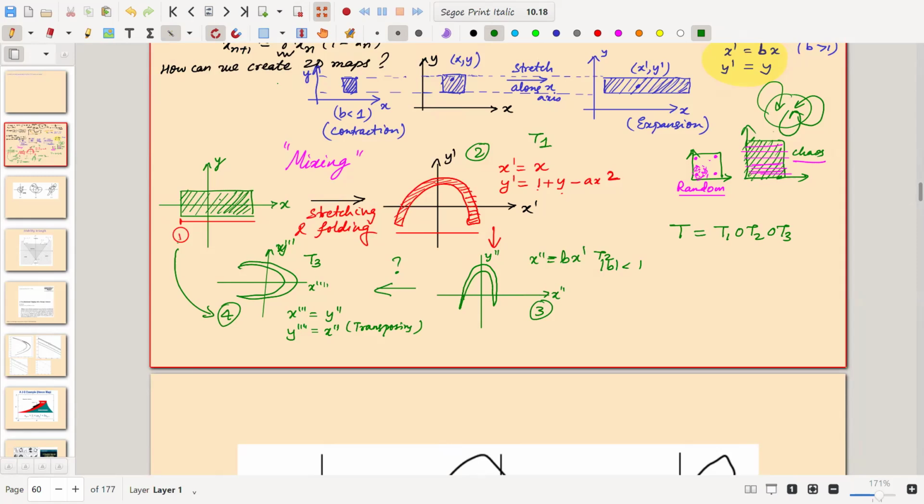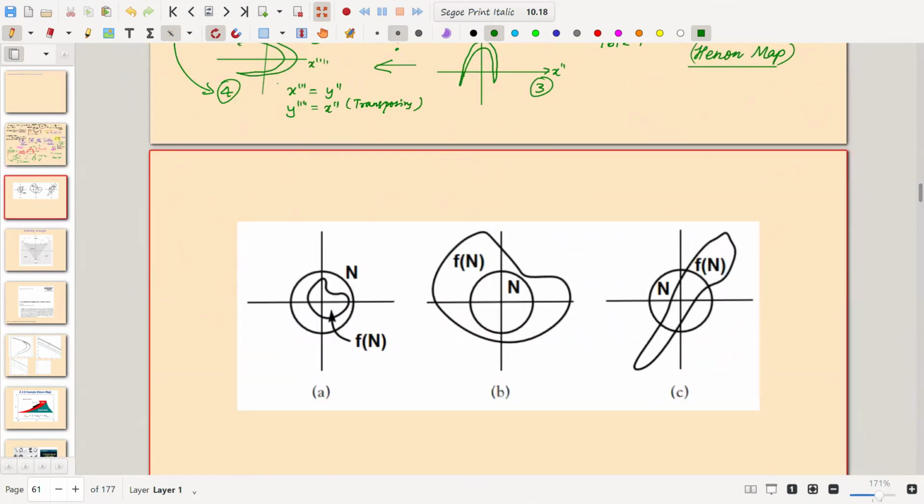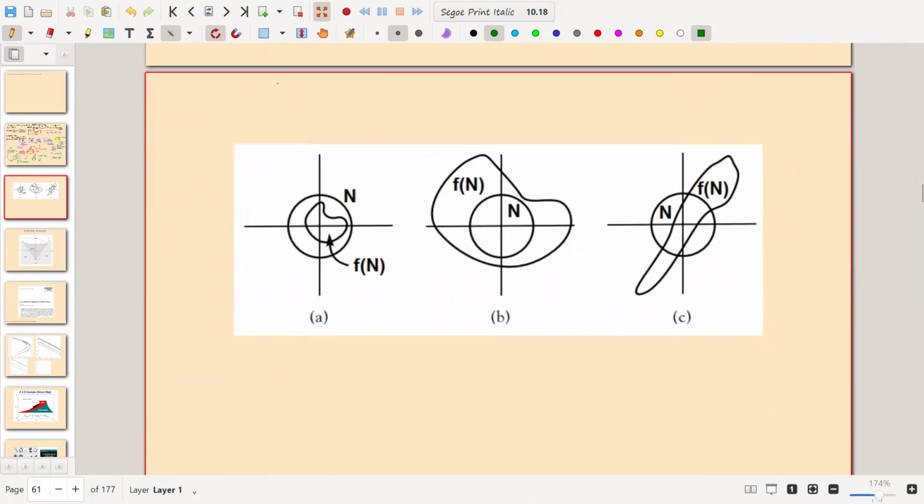So this is what Henon has done, and it is quite popular also. This has been termed as the Henon map. Okay, this is known as the Henon map, and I will show you a website which actually shows the animations of this Henon map and how it is happening and why you see this kind of a shape. Okay, fine. So before we go there, just some notations we will follow.